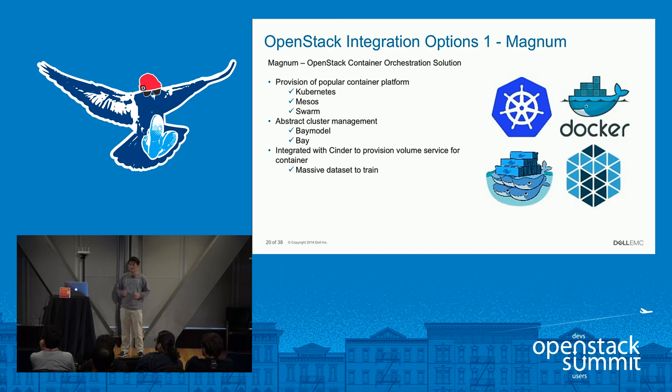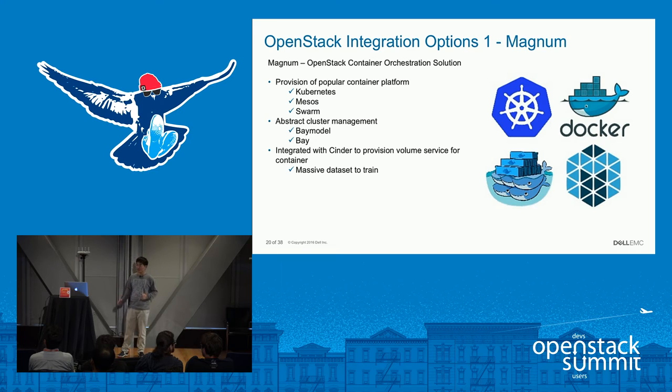What is Magnum? Well, Magnum is a bridge that connects OpenStack to the world of containers. Container is a very fast developing technology in recent days. It provides good packaging for applications, helps accelerate application delivery, and helps to manage the cluster. There are various very powerful cluster management tools for running containers, for example Kubernetes, Mesos, and Swarm. Generally, Magnum provides a way to quickly and automatically provision those cluster management platforms like Kubernetes and Mesos. And it uses the Bay and the Bay model to abstract away the heterogeneity of those different platforms.